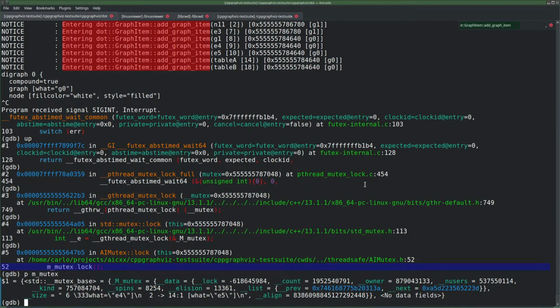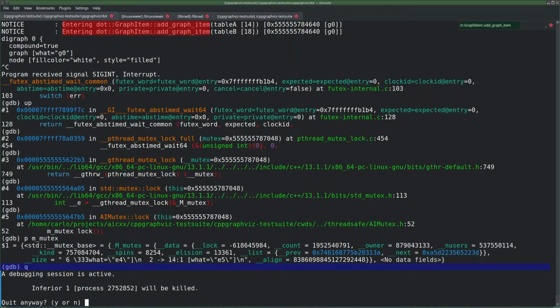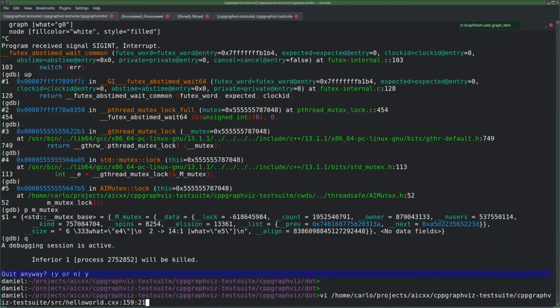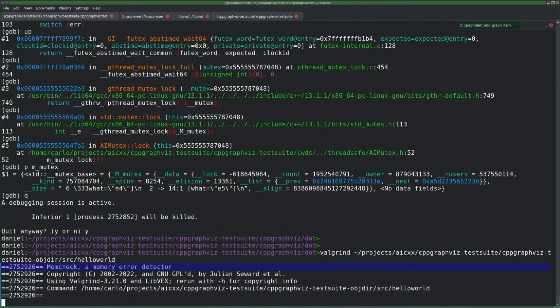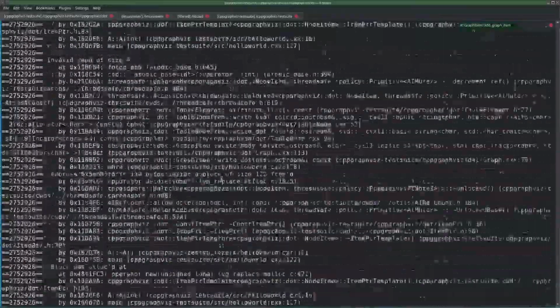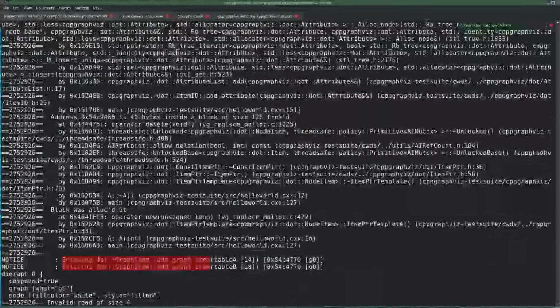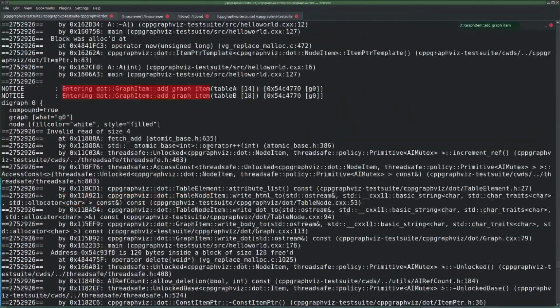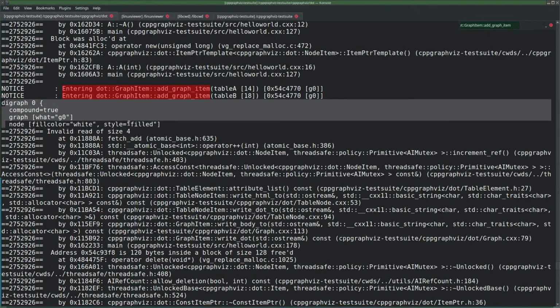But it is uninitialized. Again. Still. Oh, the comments already begin before it outputs stuff.